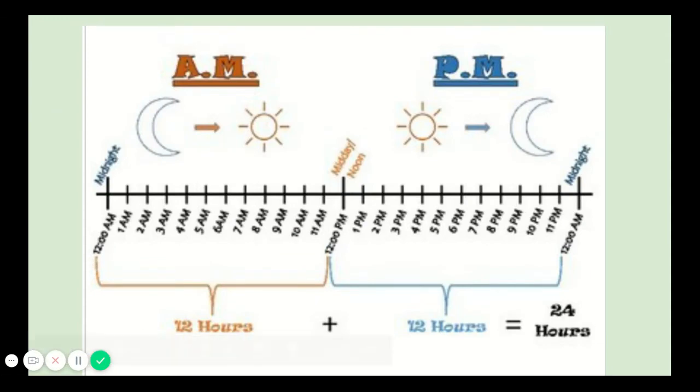In 1 day, there are 24 hours. A new day starts at midnight. Midnight is 12 o'clock a.m. Then, as we wake up in the morning around 6 a.m. or 7 a.m., we go to school at 8 a.m. A.m. ends at midday or noon, and then the time becomes p.m. p.m. goes all the way through the afternoon into the evening when you go to bed, all the way until midnight.